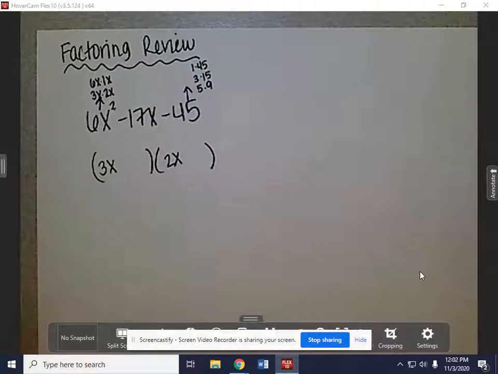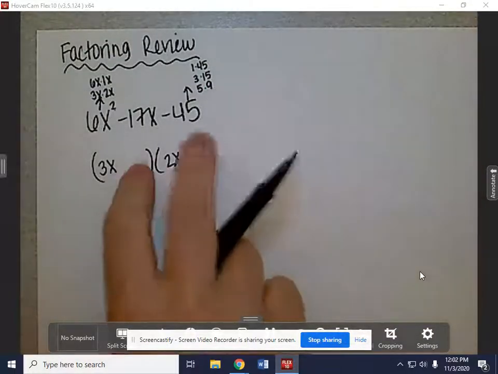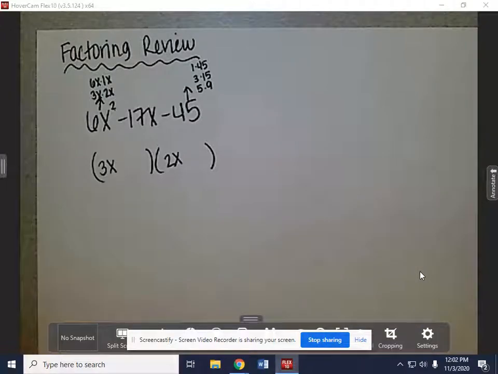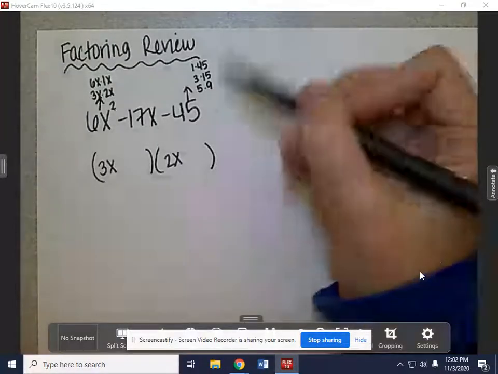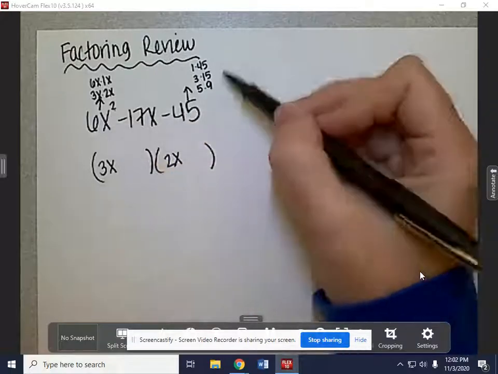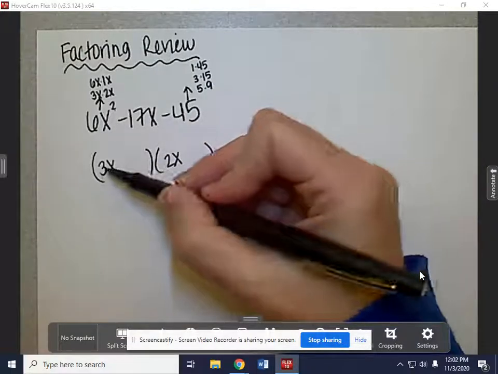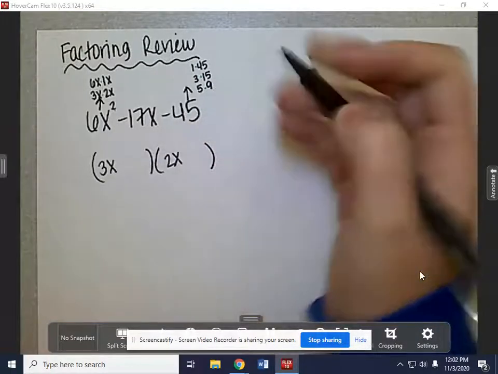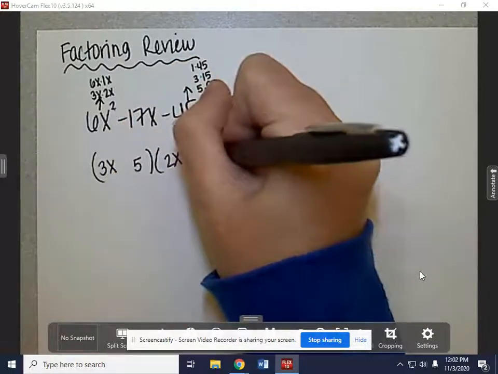As you're plugging your factors in, because you can put them in either parenthesis here, just as a heads up, you cannot put common factors together unless there's a GCF, which we'll talk about in a second. There is not one here. So I could not put a 9 in here because 3 and 9 have a common factor. So I'm going to try the 5 here, the 9 here.